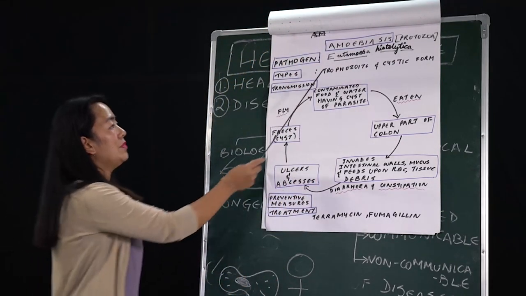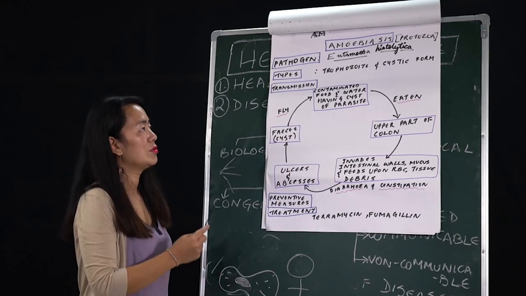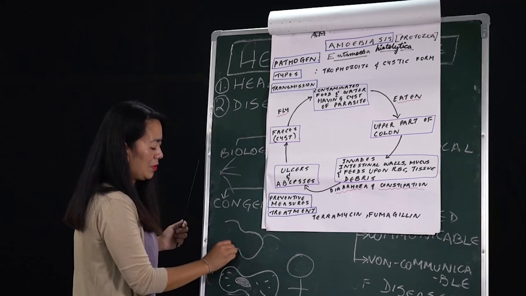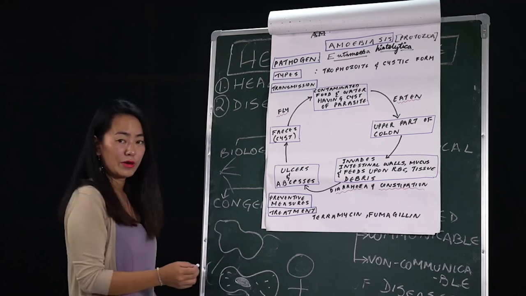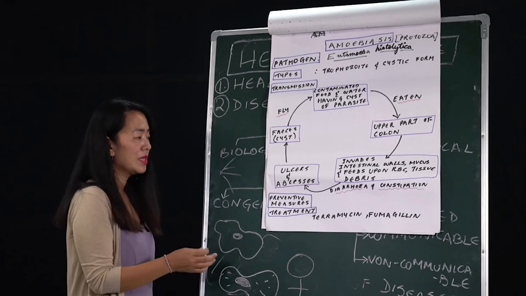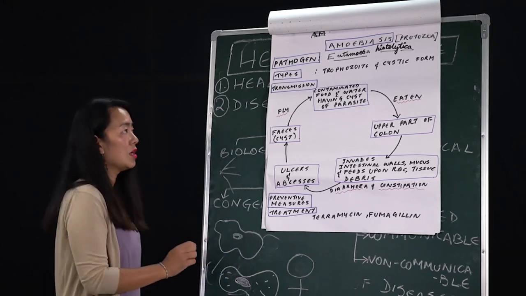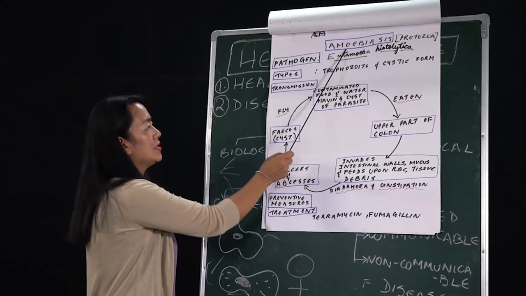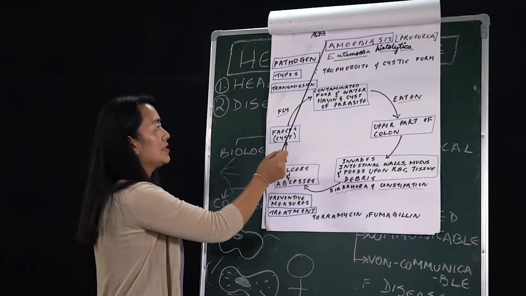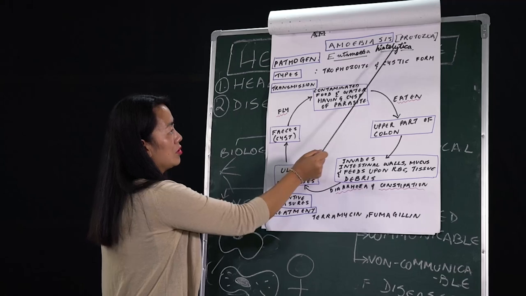That is amebiasis. What do you mean by amebiasis? What is the first thing that comes to your mind when you talk about amoeba? You already know that amoeba is a shapeless unicellular organism, right? It moves through pseudopodia, that means fake arms and fake legs. They do not have proper arms and legs, okay? So this amoeba type also comes under protozoa. Amebiasis is caused by a pathogen called Entamoeba histolytica.